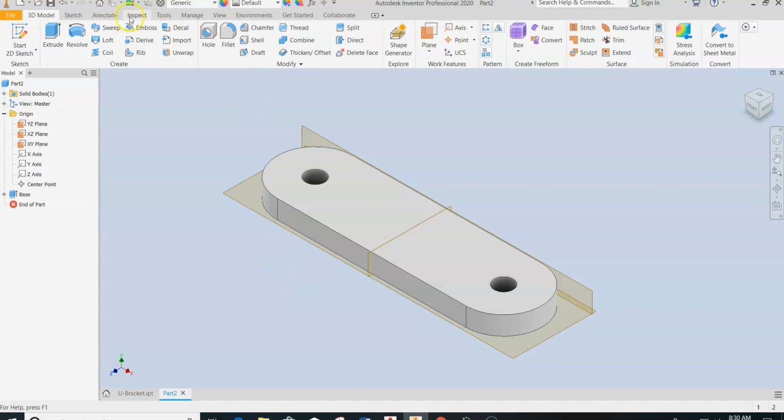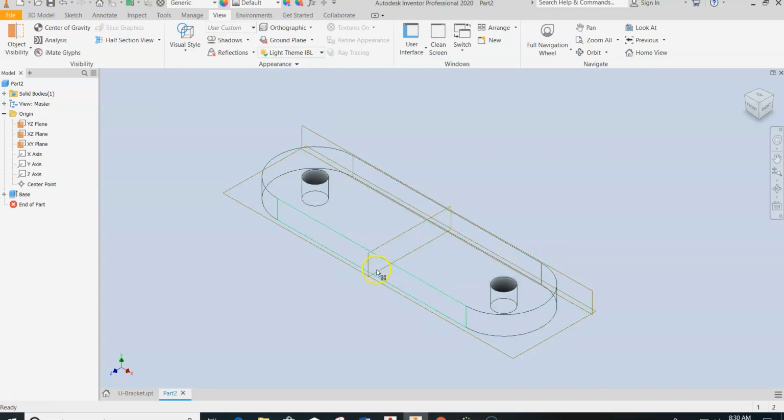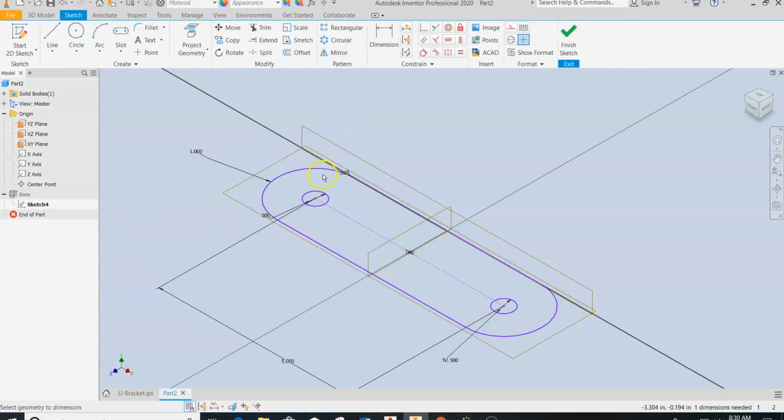I'm going to change the view and the orientation, or the view for this to wireframe, so I can see some of the edges. The next sketch I'm going to create down on this plane. And as I look at this, I just realized that I need to get this plane right here in the center of this part. So I'm going to have to go back to my original sketch and make a dimension change. So I want a dimension from the center of the hole to this center point here. I want that to be a 0.